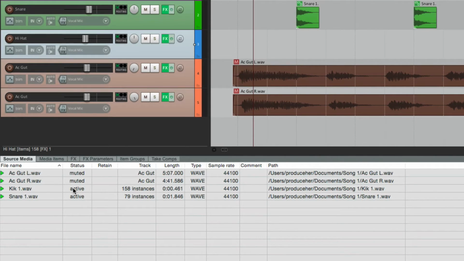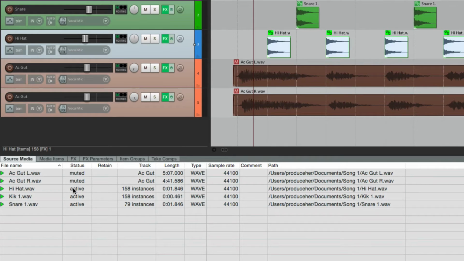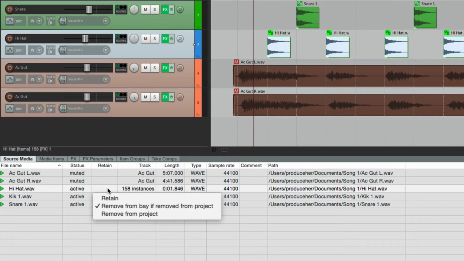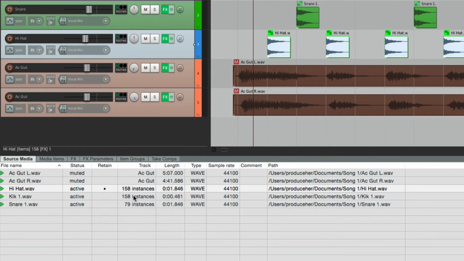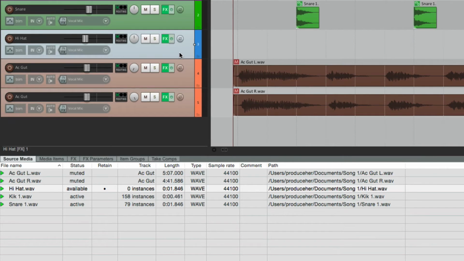Let's undo that. We can go right here under Retain, right-click it, and choose to retain it. So now if we delete it over here, it's removed from the track, but it still shows up down here. In fact, we could see our status. Instead of saying active, it now says available.